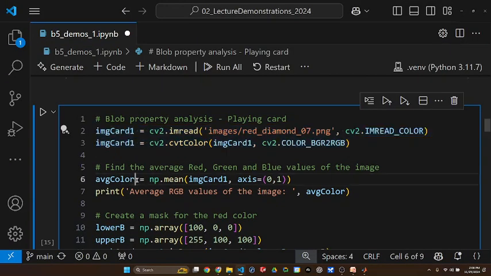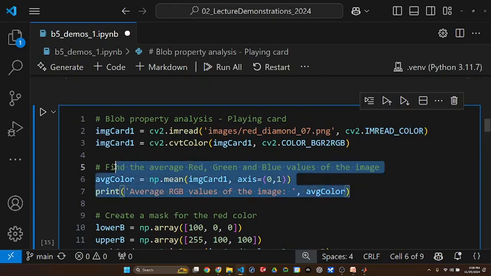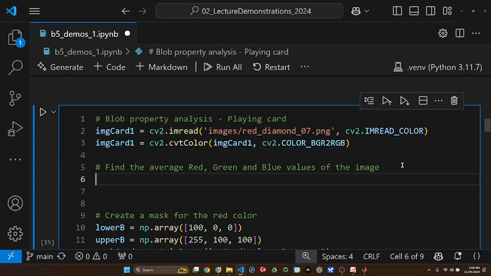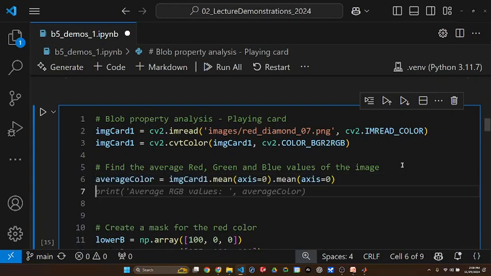So we read in the image, and then in order to write this code, I simply wrote this comment. Let's say I simply cut it out. If I don't know what to do, I give it some time to figure it out. Have you observed that this is possible since you have installed Copilot?